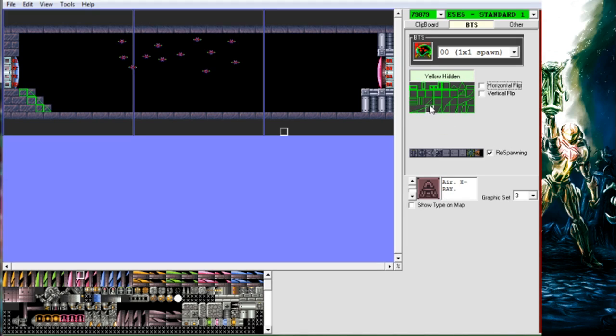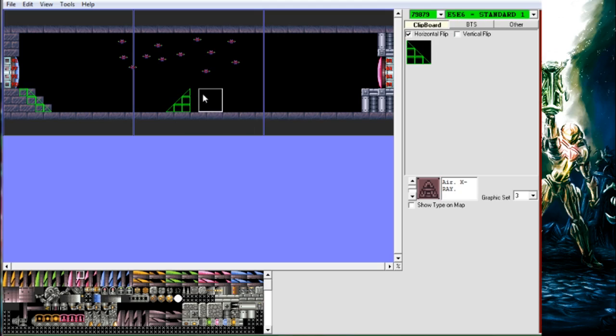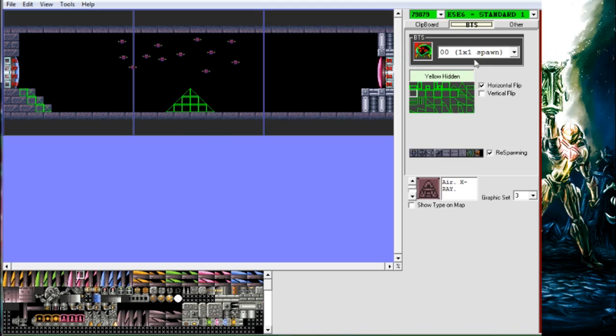If you want there to be a ramp in the air, all you do is something like this. And I'll put one there, sure. Now we've got a ramp in the air. Although, let me actually put that on there.